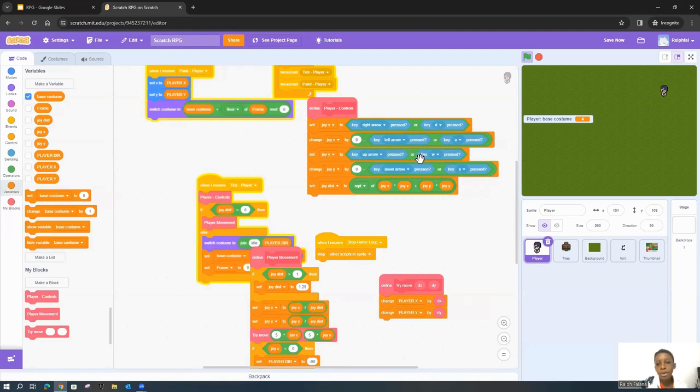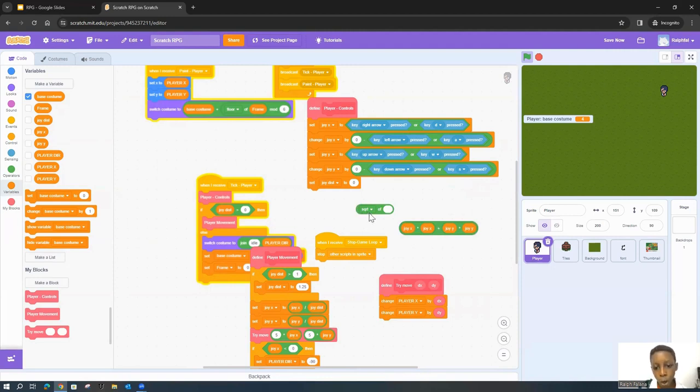And set joyy to up or W. And change joyy by 0 minus down pressed or S pressed. And set joydist to square root of joyx times joyx plus joyy times joyy.